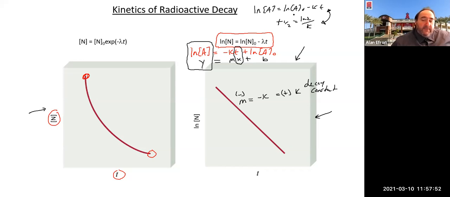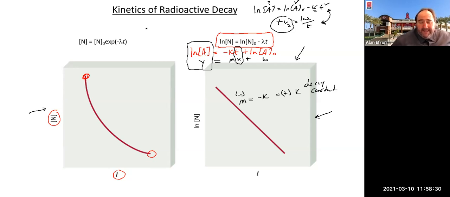In a lot of cases, you'll be given some information. Maybe they want you to find this one and they give you this piece of information. They give you the time, but they don't give you the decay constant or the rate constant, but they will give you the half-life. So a lot of times you'll have to use both of those equations together. In most cases, you're going to use the half-life equation to figure out the decay constant, and then use the integrated rate law to figure out what it's asking, maybe the time, maybe how much is left and stuff like that. Any questions on that?